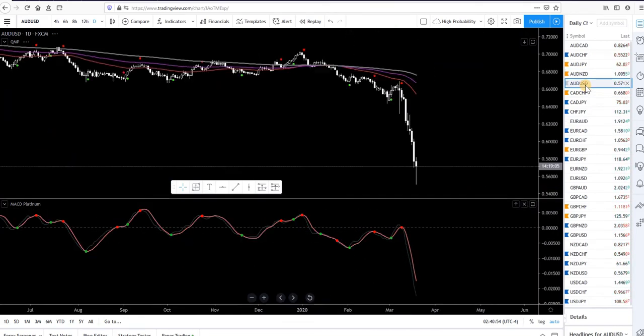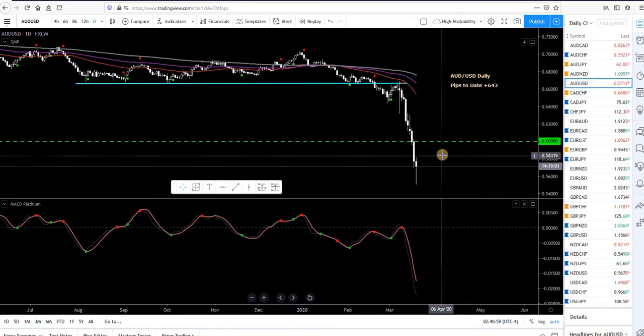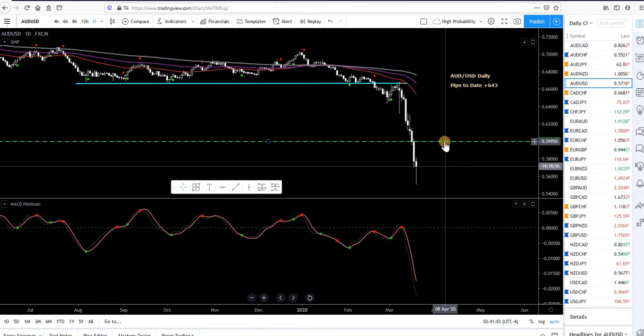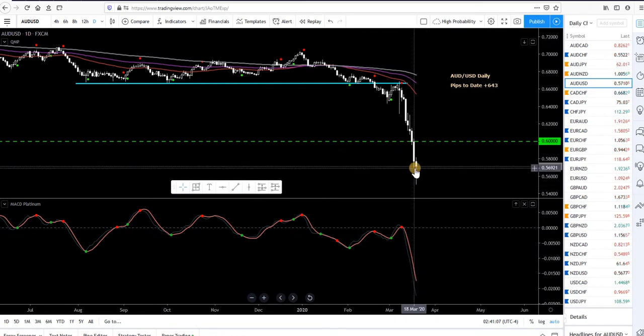Aussie USD, I'm out of all my trades on this. That green line is the 60-cent level, which is a big level when it comes to the Aussie. And like I said, they're looking to stimulate the economy, hence you're probably going to get a bit of a, not sure what you call those candles, long wick down, small body up.